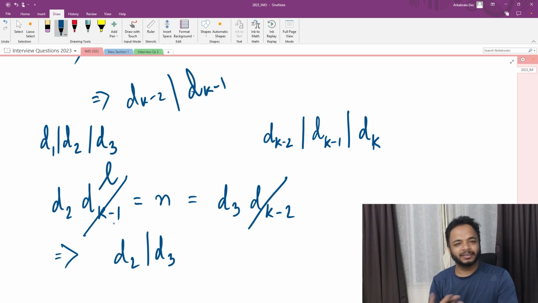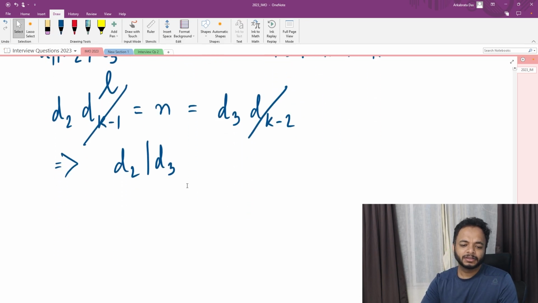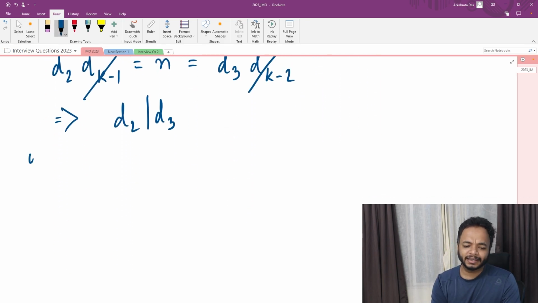Okay, so I'm not going to waste time and show that process. I'm just going to jump to the general ith step, and from there you can put i equals 3 or 4, whatever, to see the base steps. So I'll be taking i to be, let's say, greater than or equal to 3.